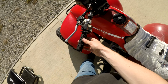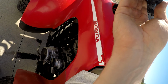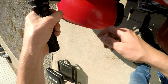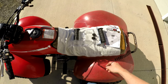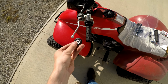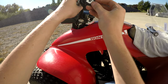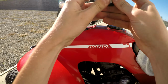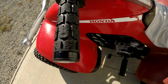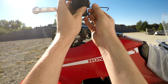Alright. Haha, check that out. The way it fits around the bar end there is interesting. It's got clearance for a thumb throttle too. That's pretty nice. And if you really want to, it's got these little caps for the end of your bar. Is that in? Yeah, I guess that's in. Alright, cool. Just make sure that's level, because I like symmetry.